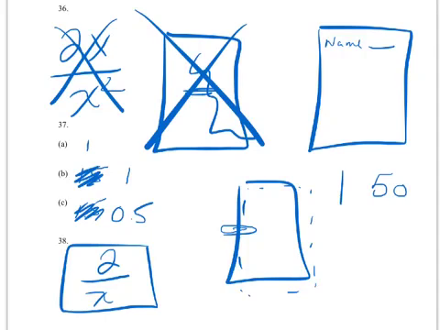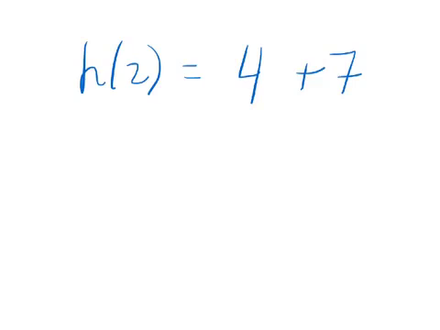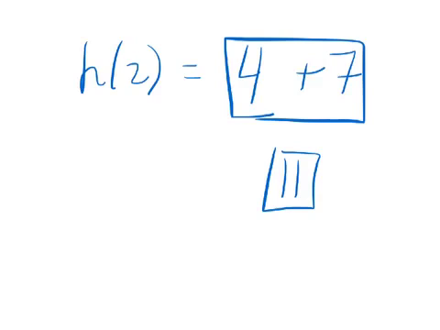If the problem says find the height of the projectile after 2 seconds, and you write this down, some people have done that. What's the answer? The answer is 11. Even though it doesn't say simplify completely, you're probably going to lose a point out of the 8 points for not doing that. When it says find the height, it is not 4 plus 7; the height is 11, in units of meters.